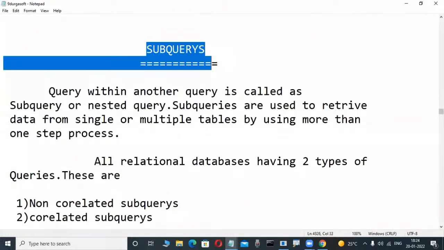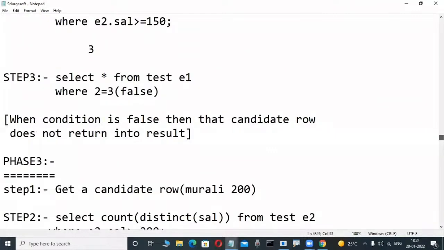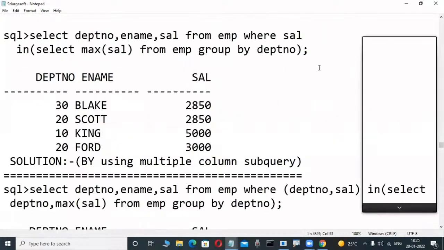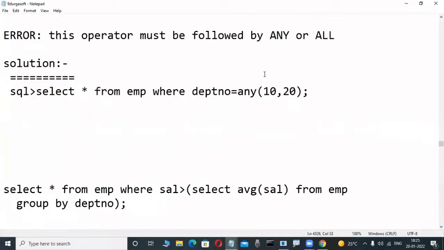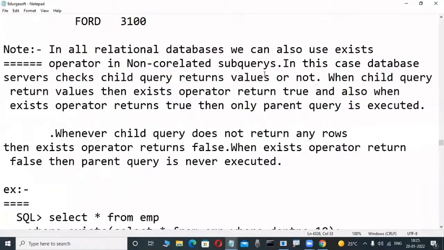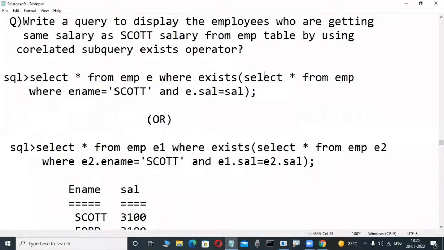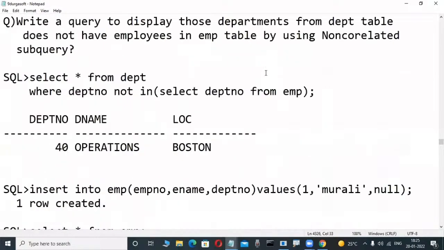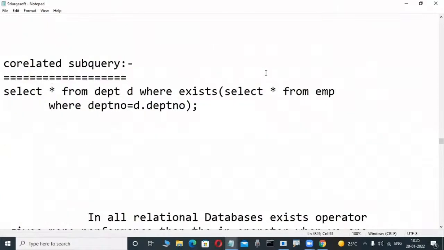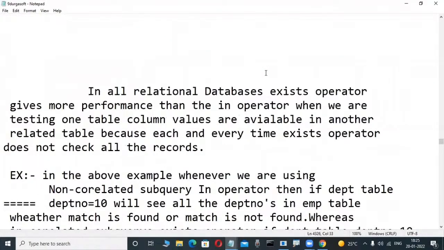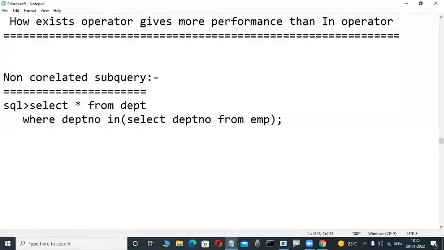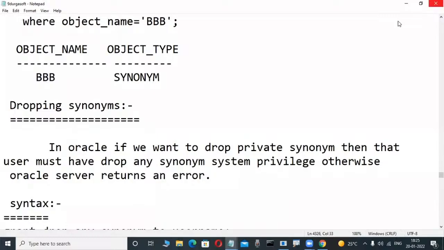In this chapter only we are learning about interview questions. Suppose you are attending an interview, they ask to display the nth highest salary employee, second highest salary employee, or delete duplicate rows. These types of things are there. Those are all the things we are learning in our course only. Some queries are there. These are all the things we are familiar with. Don't worry. Then database objects, so many things are there. We are learning. These are big concepts.